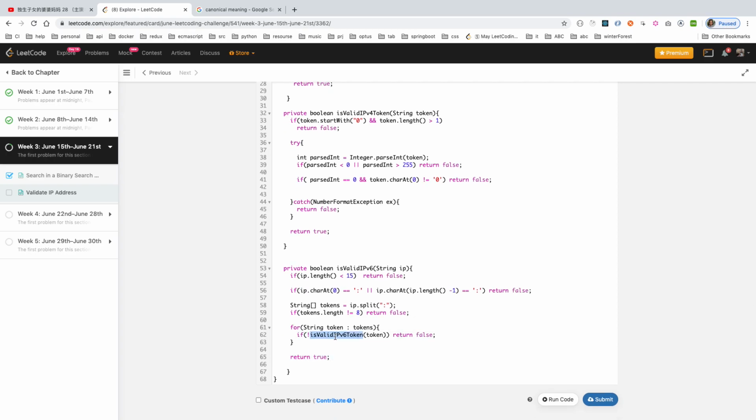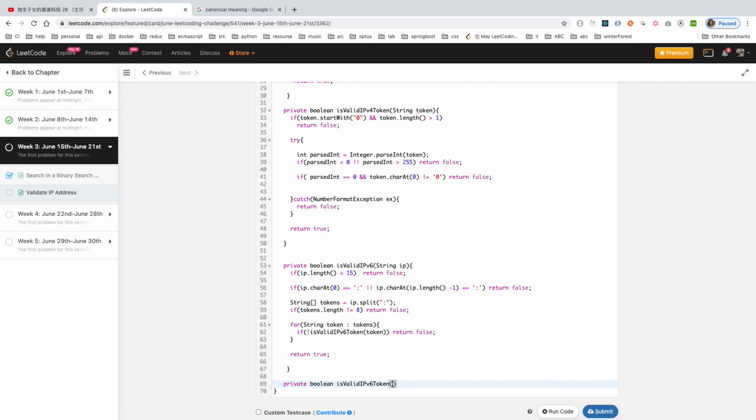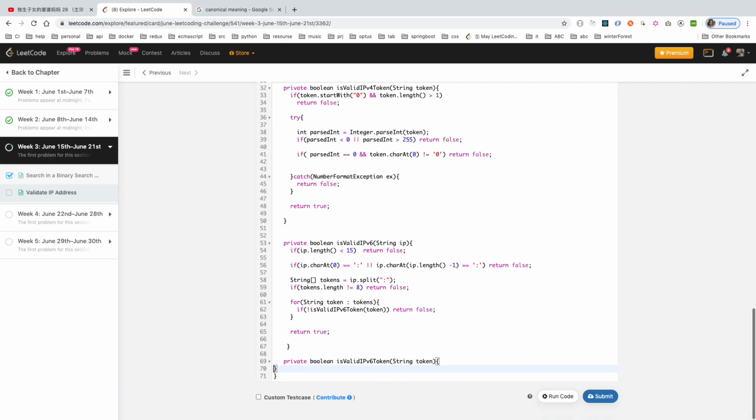And now another helper function for this one. It's valid IP version 6 token, which will receive a string token. And we're going to validate it.